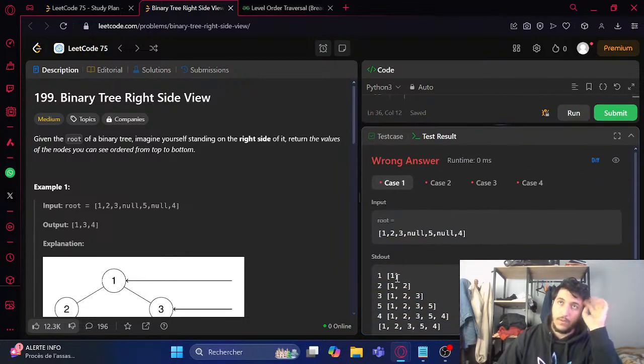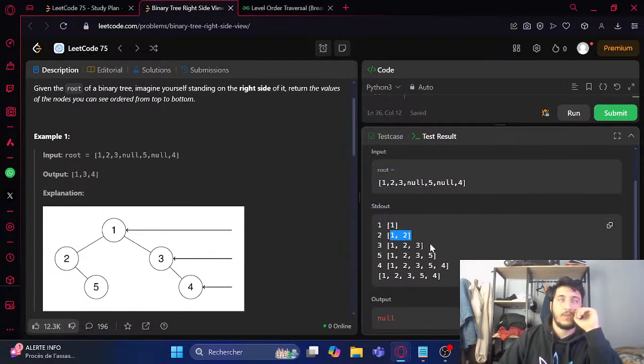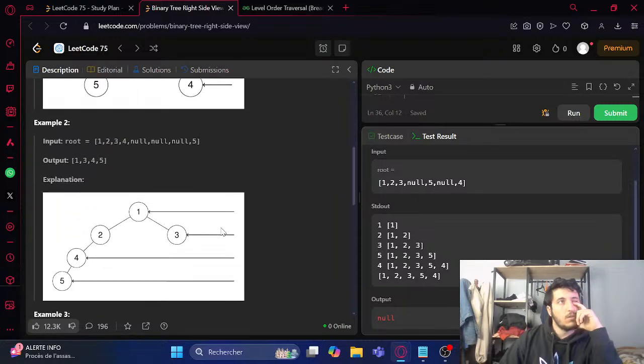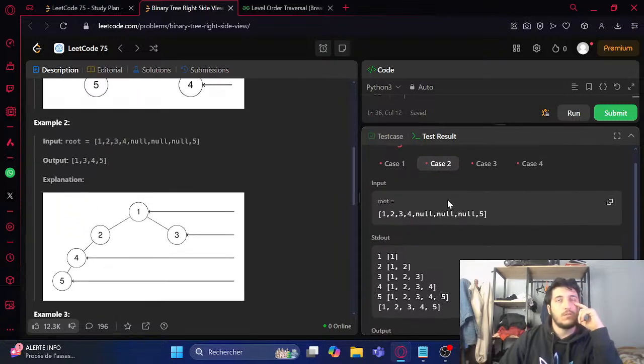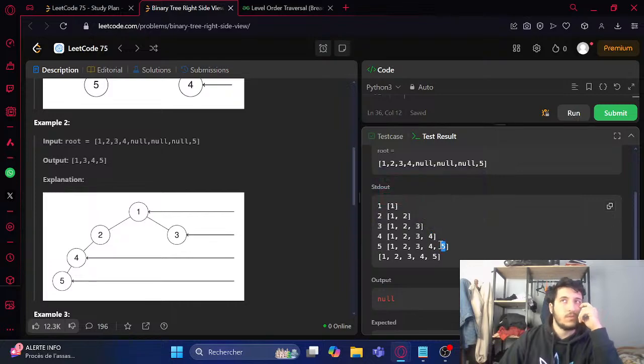So okay, on the first the level is 1, on the second the level is 2, but here the level is 3. The level is 2, but the 3 we have to print 3. Okay, so it's level plus 1, if there is already a queue. So in this case here it's 4 and 5, 3. But here is 2.